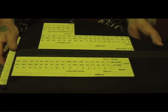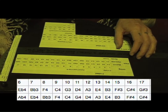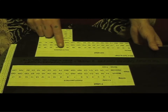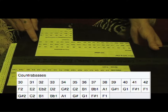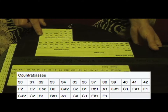Now, the accompaniment strings, all the other strings, are also different in the Munich and Viennese tunings. They start a fifth apart and pretty much seem to stay a fifth apart throughout the entire thing. In the case of this instrument, the strings stop at 30, so these contrabass notes are more or less irrelevant. But in the case of an ordinary concert zither, the strings continue all the way up until 38 or 42, so they go through an entire octave plus one.